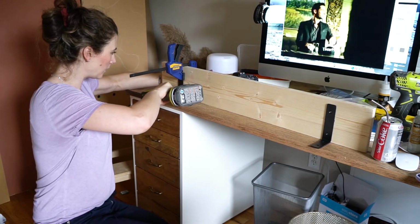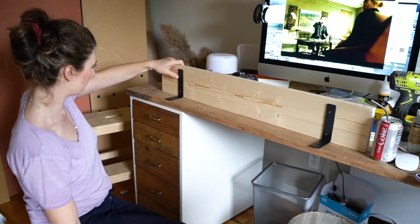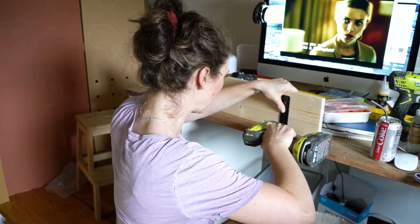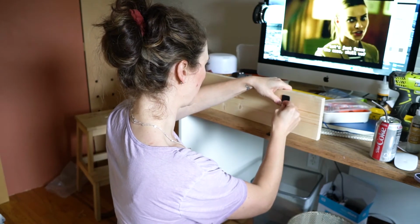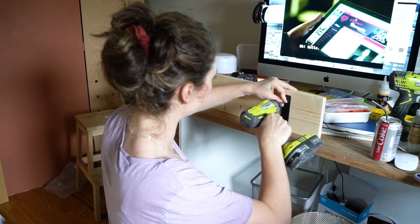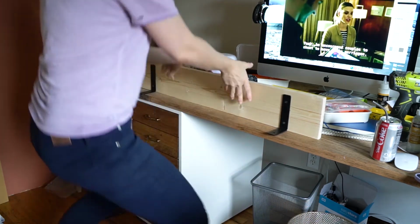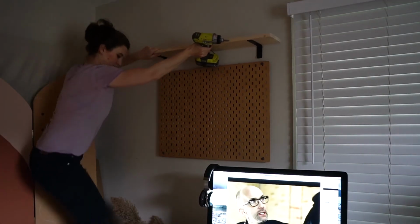Anyways, so this shelf, as I mentioned before, I really wanted to go for an industrial hint of the vibe in this studio. So I decided to use these industrial brackets for the shelf, and I just cut a wooden board, I think it's 1x6, and placed it on top of the brackets. Easy peasy. And that's how this easy shelf was done. And I just attached the pegboard from IKEA. Yeah, that's the easy one.